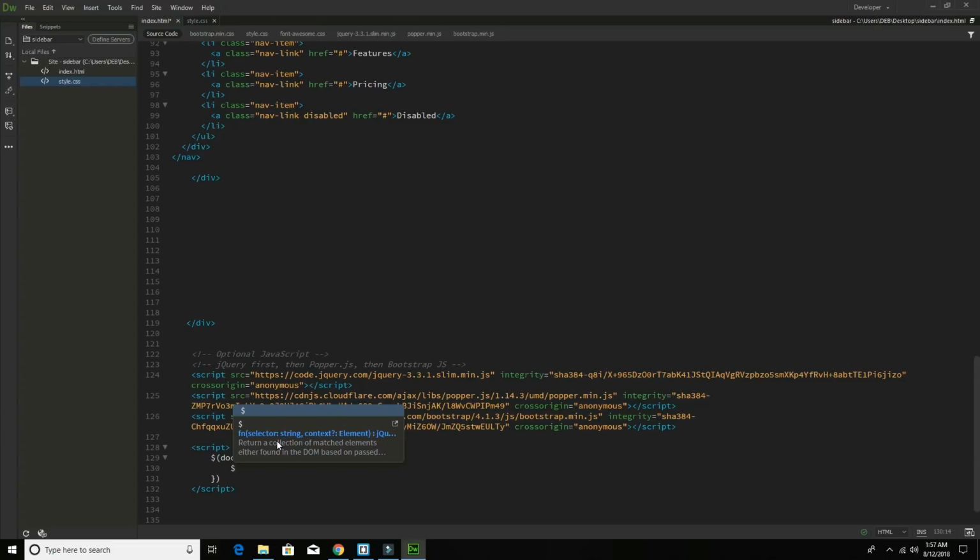For the ID mention just give the same, hash sidebar collapse. Okay, sorry, I forgot, I have to mention that in between semicolon.